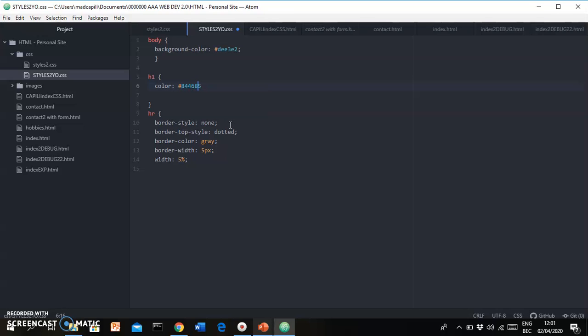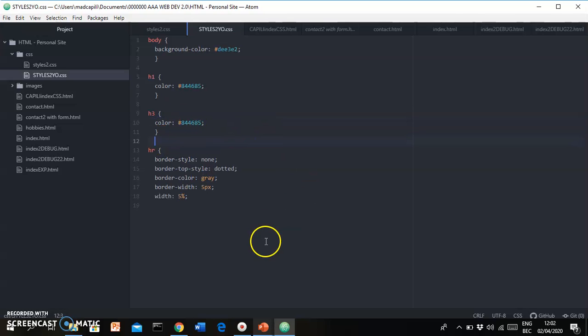Close it off with a semicolon. Try to make your CSS file as neat as possible. Just follow this format, and then I'm going to put in my H3. I'm just copy pasting it. There we are.